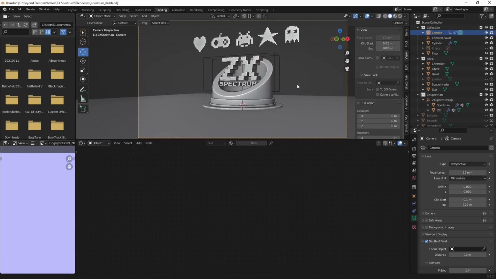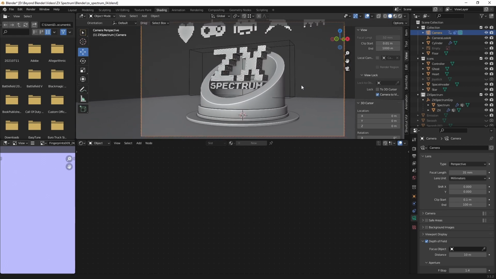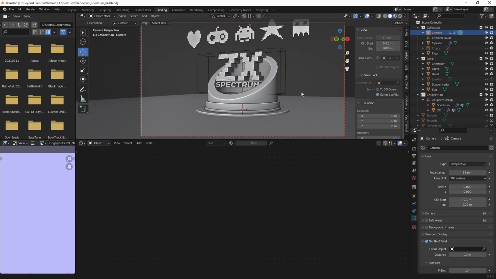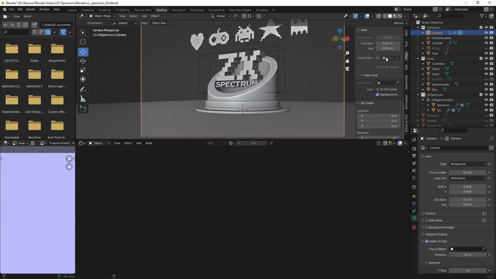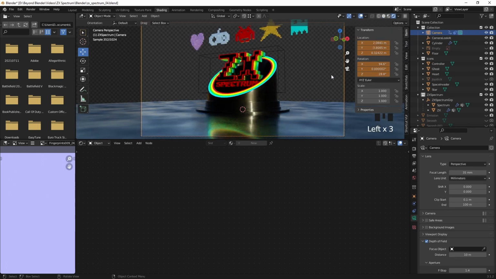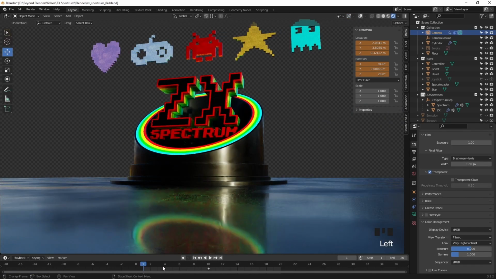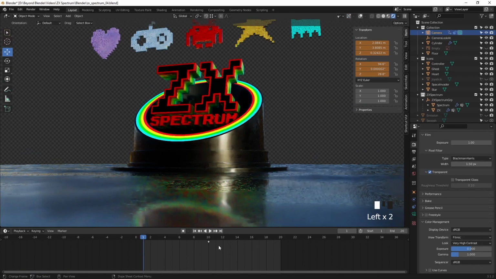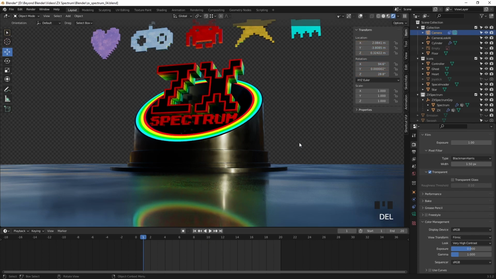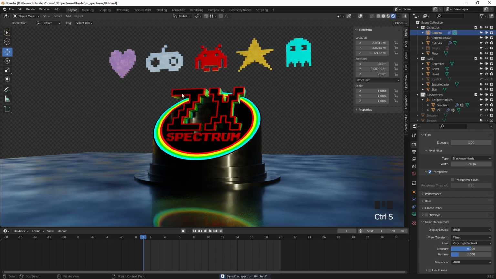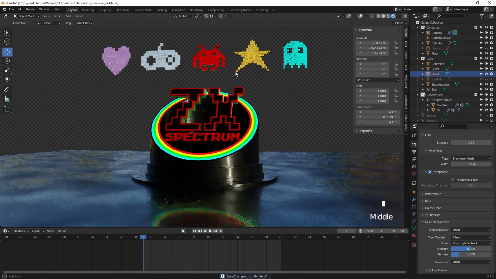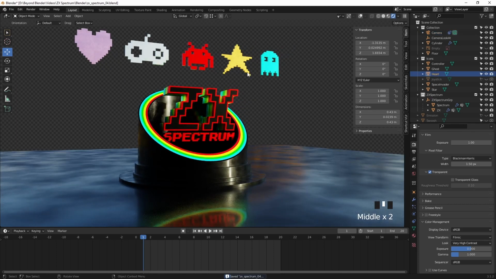And then you select the camera and go to, I forget what the icon is, the one just above the camera icon on the right hand side there, and you select track to. And from there you can select the target to be the camera look at, and your camera will snap what it's looking at to that empty. So you can move around the empty, and your camera will basically follow it, look at it all the time. So it's a very precise way of getting the camera to look exactly where you want it to.